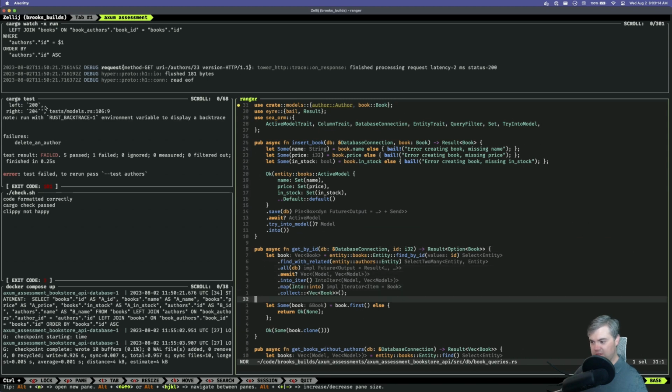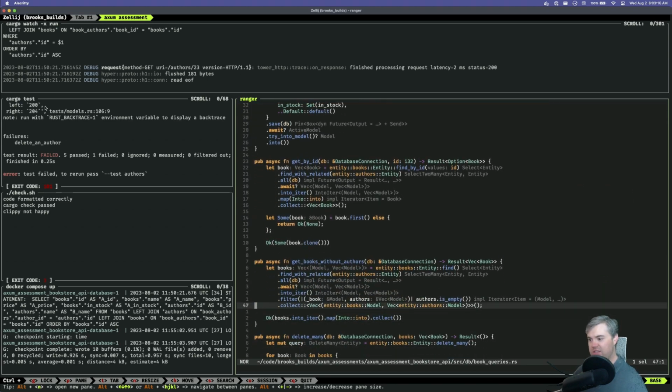Get books without authors. I think what we'll have to do is, instead of this find without related, we're going to have to do a raw SQL query, because what I really want to do is do a subquery, which I'm not.